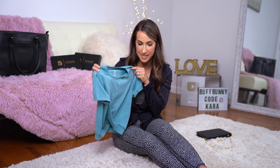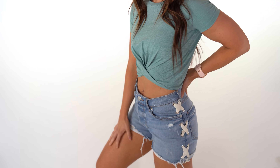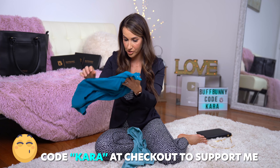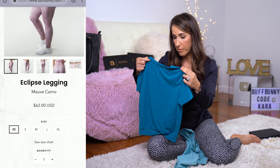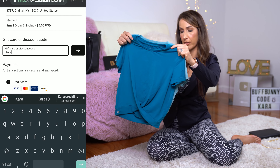We have a return item next — this is kind of almost a classic now because it's launched several times — this is the Knotty top. I've got this in the color Sky Rise, which is like a greenish-whitish blend — really pretty. The Knotty top did change again. I'll compare it to the older version I grabbed from my closet. Lengthwise it's still about the same length, though previously I wore a small and today I'm wearing it in an extra small — they look similar in size.